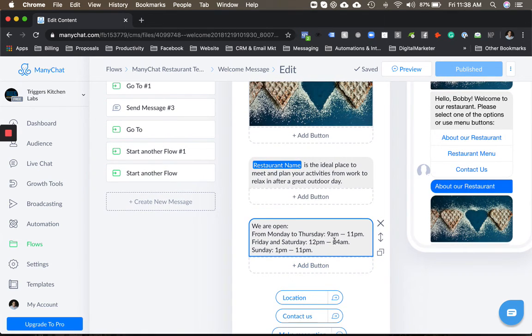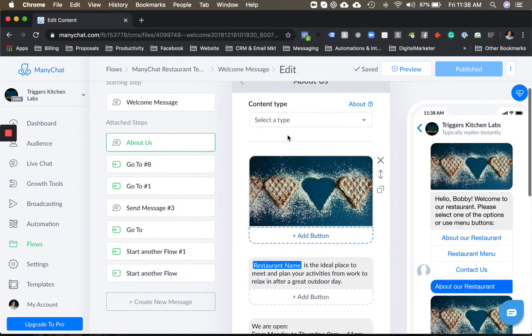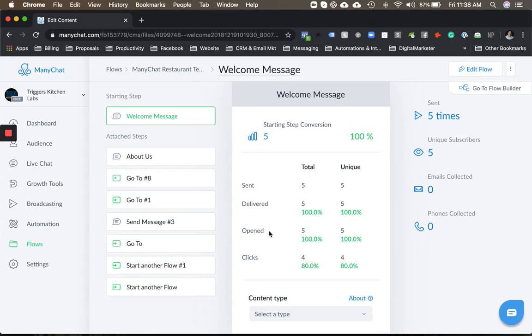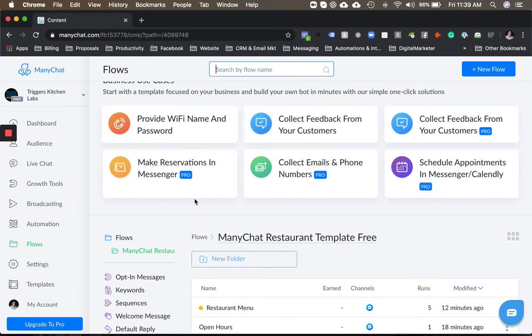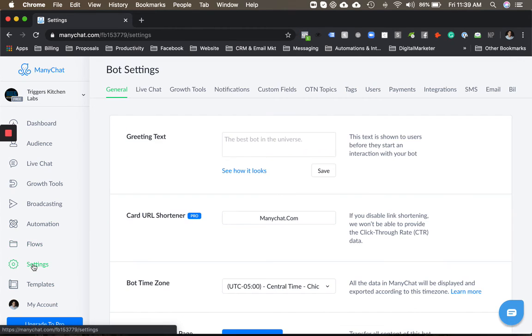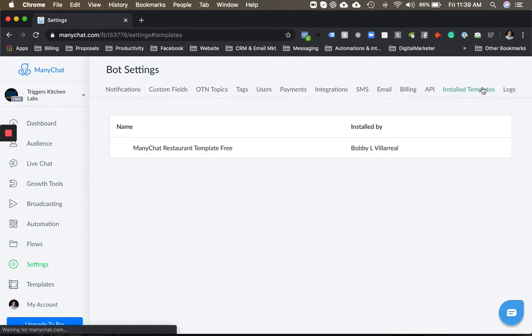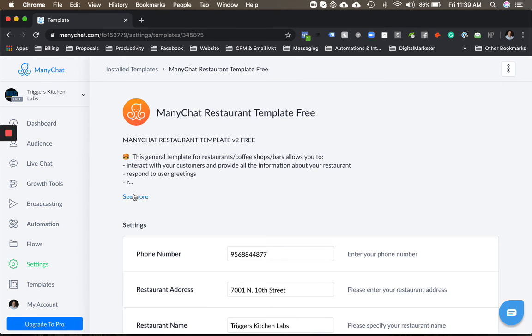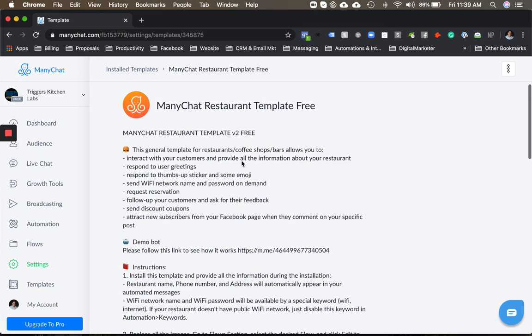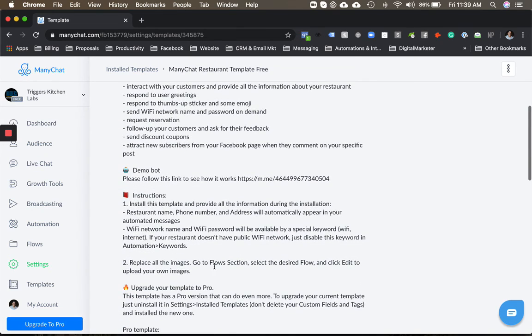The thing with this is you might have to walk through every single flow in here. If you know in the instructions, if we go back to, actually, it's in settings, I believe. Yeah, if we go over here to install templates, if you just follow the instructions, it's very vague. So my recommendation is you go through each of the flows and customize it to your preference, as far as what images you want to include and what copy information is very important that you want customers to know about.